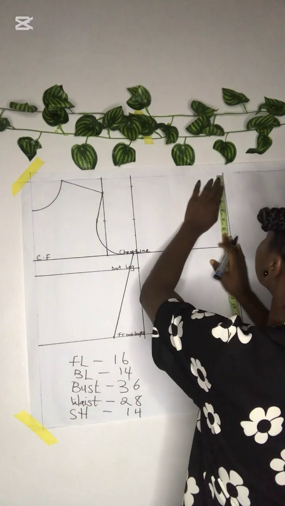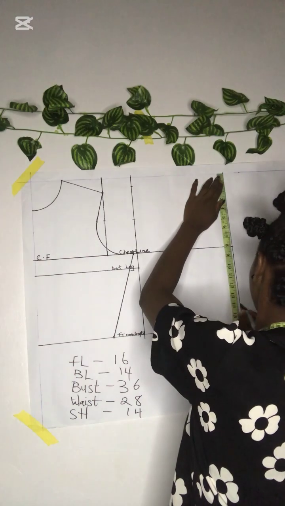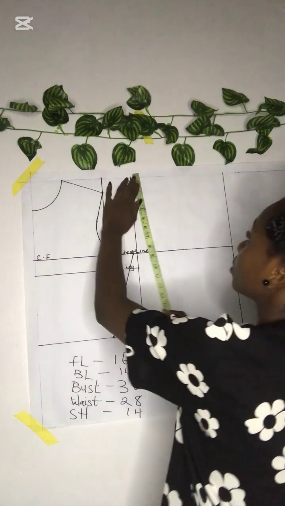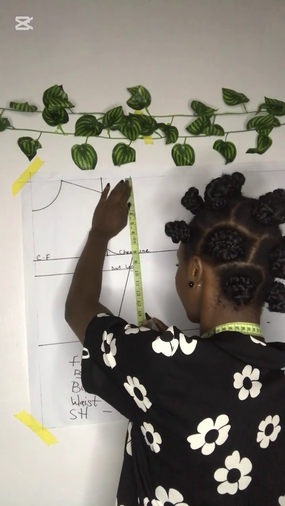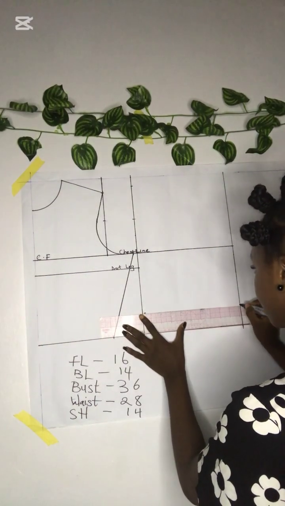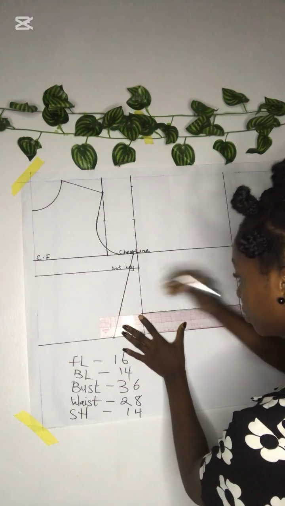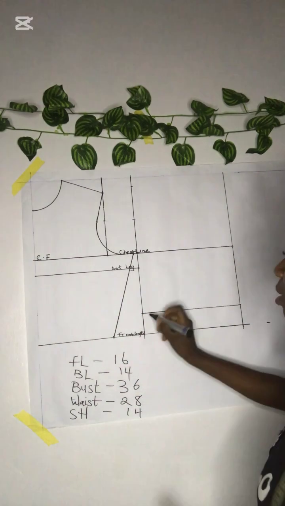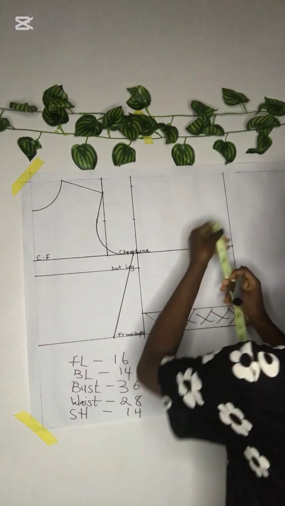So now for the back, you know the back length is 14, so we'll go and mark out 14 inches at the back. Just relax and mark out 14 inches, draw a straight line after marking out your 14 inches like you see me doing now. And you see the remaining 2 inches at the bottom, make sure you trash it out so you will not make a mistake and add it back to your fabric.